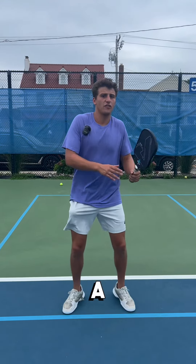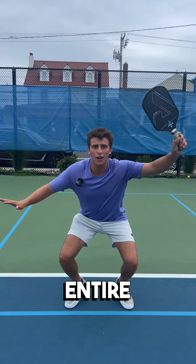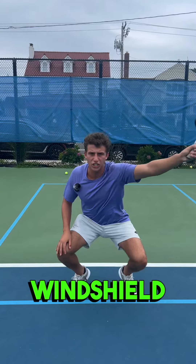Instead of me having to position my paddle as a forehand, as a backhand, out wide, or tight, I simply get down and I'm removing the entire process of guessing. Now wherever I see the ball, I'm hitting it — here, here — I'm not hitting a forehand or backhand. It's very good, you can win wide.